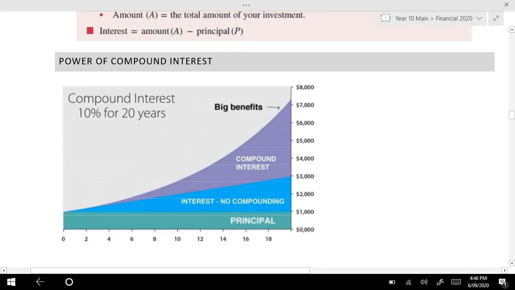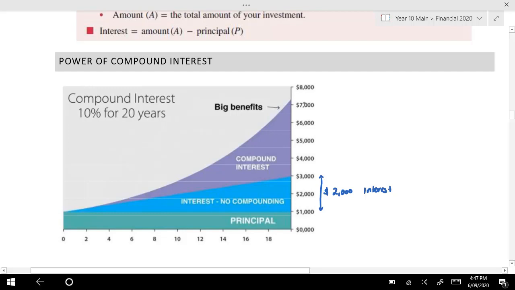Now look, the power of compound interest is, if I had just simple interest and I was getting, let's say, 10% for 20 years, and I started off with $1,000, well, after 20 years, you would earn $2,000 interest. That's simple interest, though, so there's no compounding. It's just at the end of the year, you get 10% on what your principal was. That's not how things work in the real world, because we compound. You get interest each month, and you're building interest on the interest you've already earned.